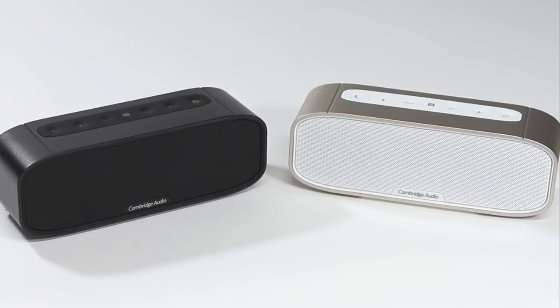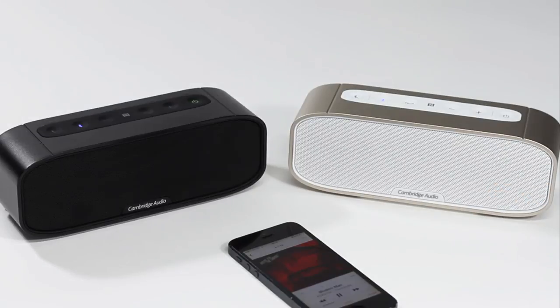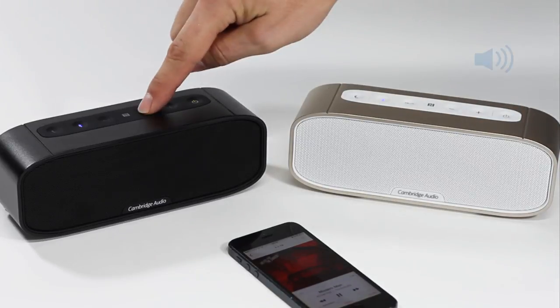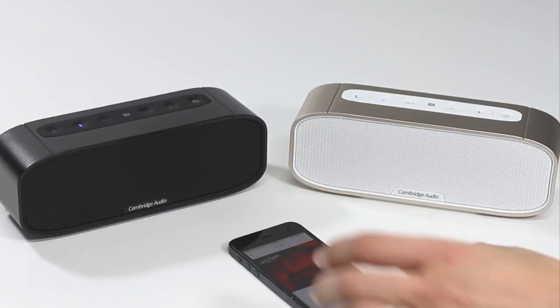This process usually takes 20 to 30 seconds, but can take up to a minute. Successful synchronisation is indicated when the units emit a slightly higher pitched beep and the Bluetooth LED on the B unit turns solid blue. Now, if not already done so, you can simply pair your phone or tablet with the A unit. Your music will now play through both speakers at the same time, filling a larger room. If you adjust volume on either one of the synchronised G2s, the volume will automatically adjust on both speakers. The next time you switch on the G2s, they will remember this synchronised setting and will synchronise immediately.